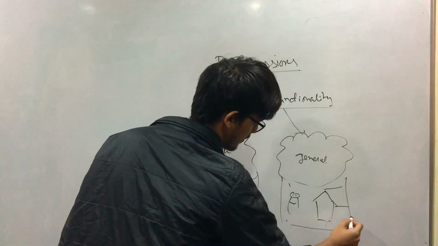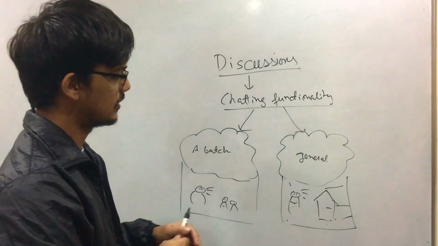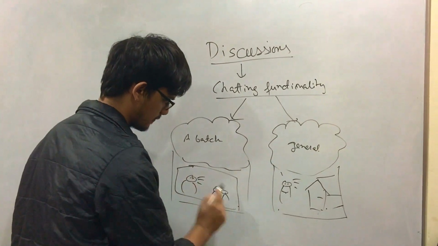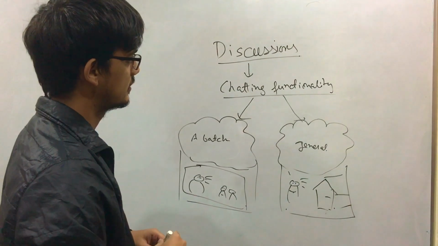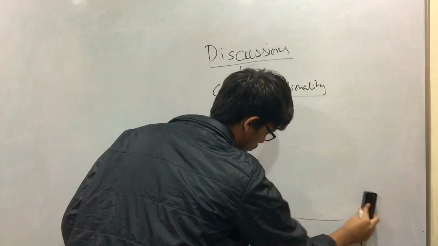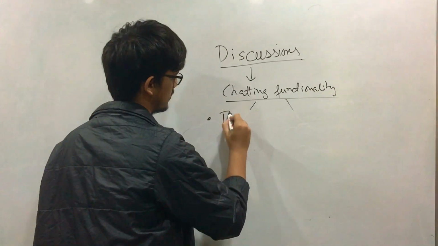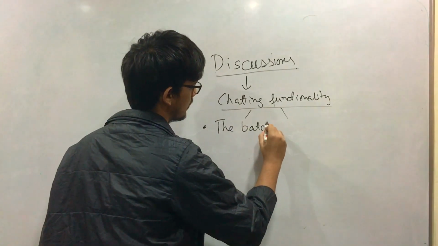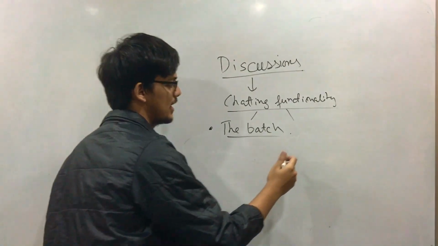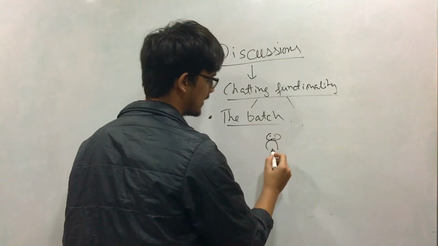Let's assume that this is our college. So he can broadcast his message to the entire student body, and in this case he can only focus on the batch. So this is the discussion module, and if you want to test the discussion module, we'll be having two scenarios. The first scenario would be to test the batch functionality. That is, if a user sends a message to the batch, another user who happens to be in his batch should get the message.